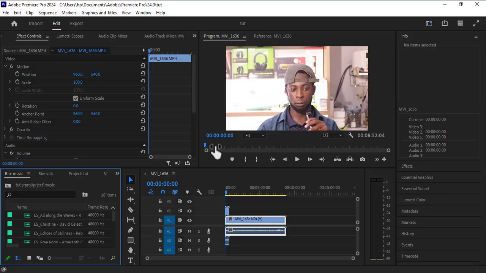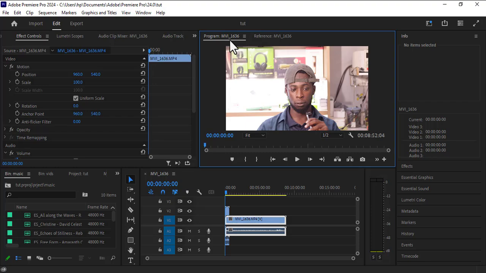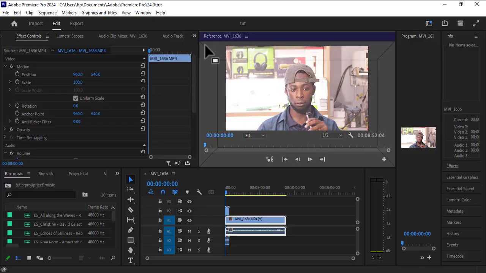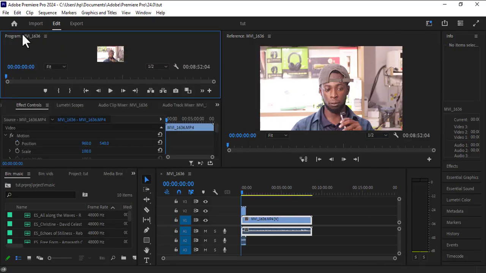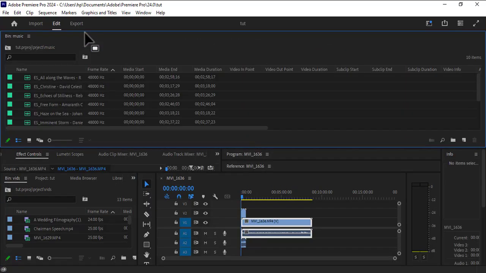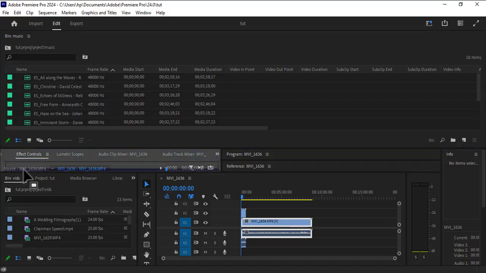Now, you could also want to rearrange your panel. Now, this monitor panel here, I can drag it. If I just click like this, I can drag it and take it to anywhere. I can bring it here. You can drag it from here and put it here. So you drag it to how you want it to be at any time of your work. So I can also drag this one and bring it up here and allow it to stay up here. So anything I drag and drop anywhere I put them, it becomes where they can stay.